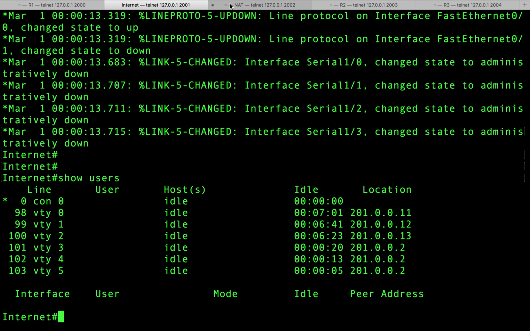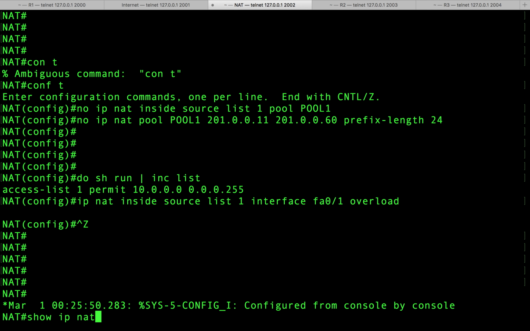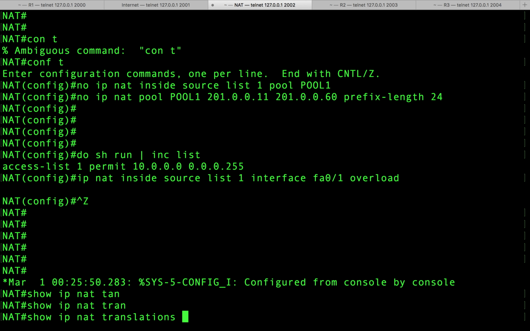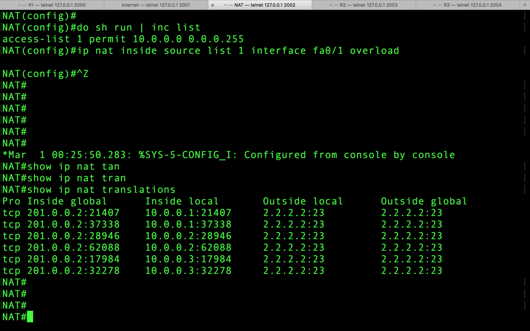And if you go to the NAT router and check show ip nat translation, you will see something very interesting happening here. Some of these are old entries as well. What's happening is that 210.0.0.1 with some random port number is mapping to 201.0.0.2, and in this case you can see it's using the same port number as the client is using and going to the destination 2222.